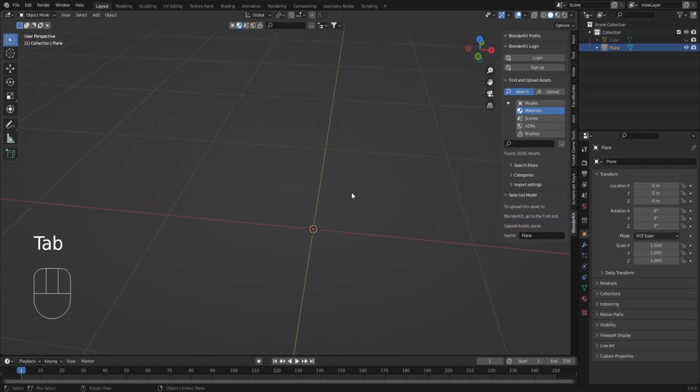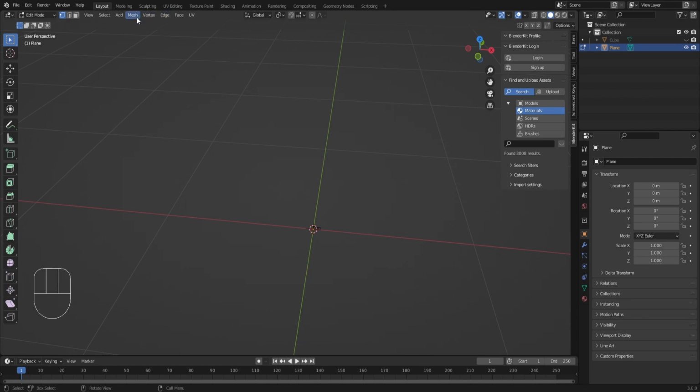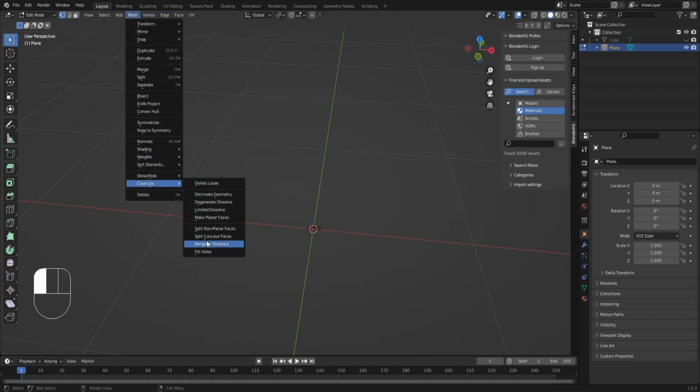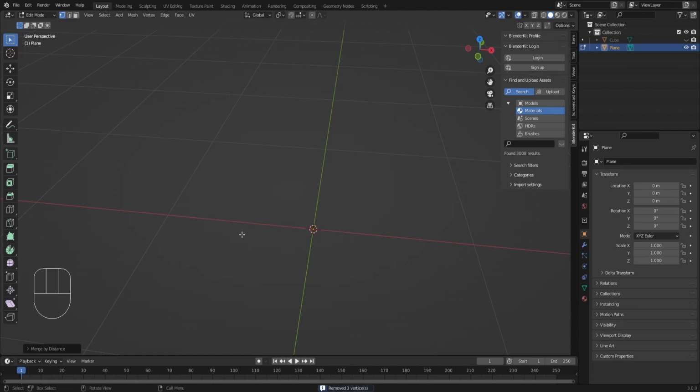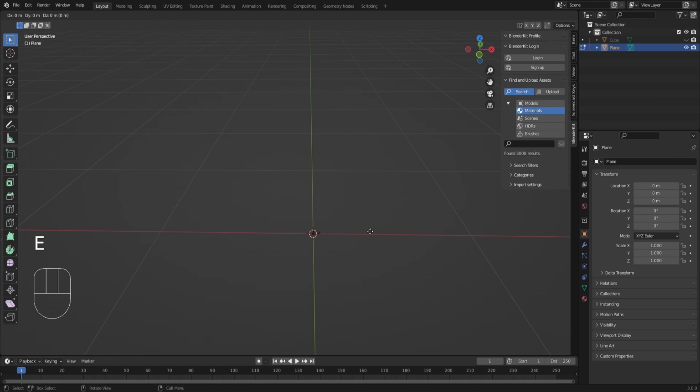Without exiting the edit mode, I'm going to go to Mesh, Clean Up, and say Merge by Distance. You can see at the bottom it says removed 3 vertices. So out of the 4 vertices, 3 have been removed, and now there should be only 1, which I'm moving, and you can see that this is 1. So now we have this, and I'm going to press E for extrude, limit it to the X axis and take it out here towards the left.